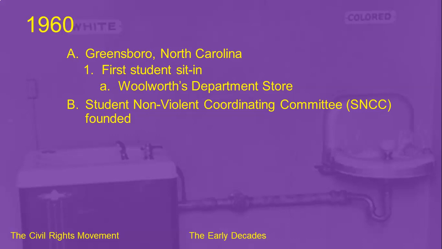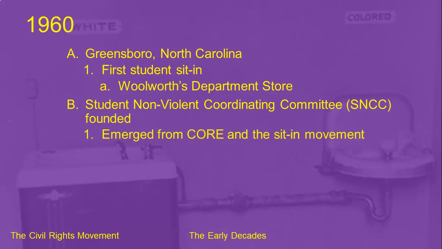Around 1960, there's a new group that forms called the Student Nonviolent Coordinating Committee, or we pronounce that abbreviation as SNCC. It actually came out of CORE and the sit-in movement. In 1960, at a national gathering of members of CORE, there were college-age students there, and they wanted CORE to do more confrontational protests. CORE's doing active protests, but they're not being maybe as confrontational as the students wanted them to be. And so some of the leaders in CORE got the students together because the leadership of CORE said, no, we don't want to do that. We want to keep doing it the way we're doing it.